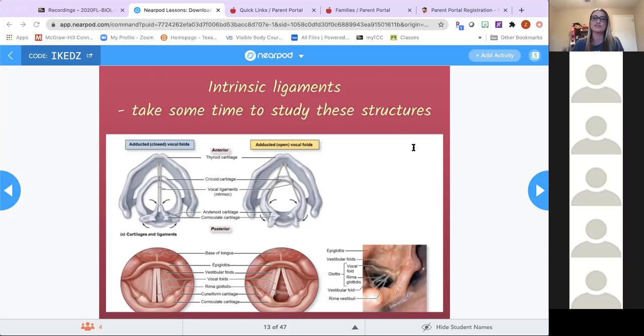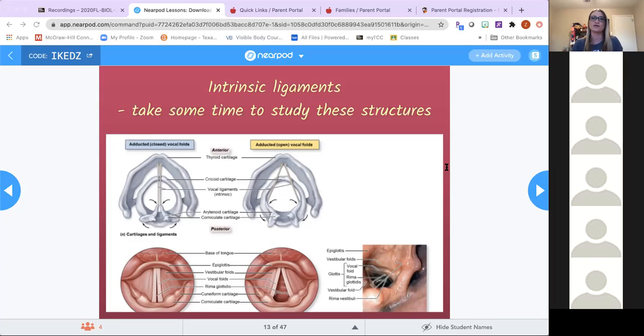There are two important intrinsic ligaments in the larynx: inferior vocal ligaments and superior vestibular ligaments. Both of these are covered by mucosa, and both are actually avascular. Whenever these ligaments are covered by the mucosa, they are called folds. So sometimes we use ligaments, folds, and cords kind of interchangeably. Technically, the ligament is the internal ligament, and when the mucosa covers it, it's a fold, but you might see them used interchangeably.